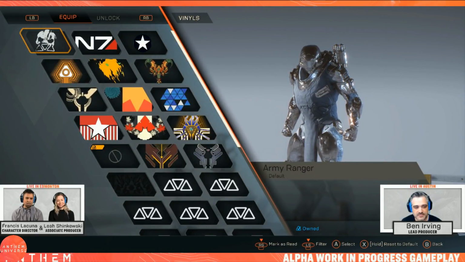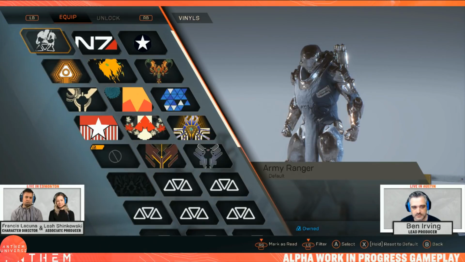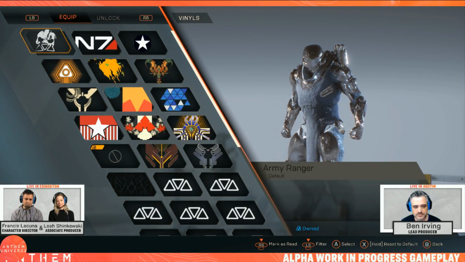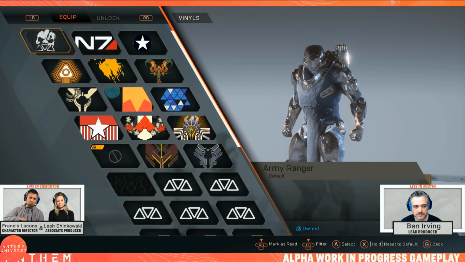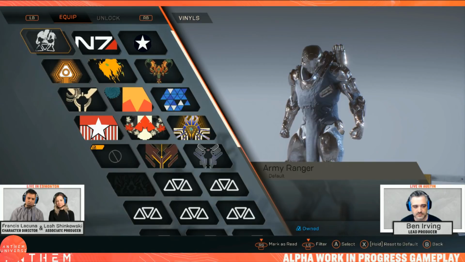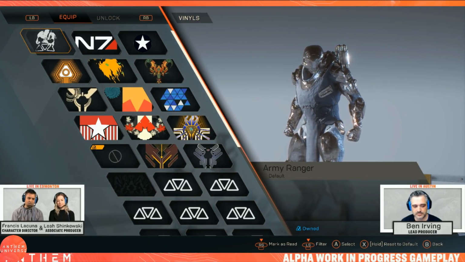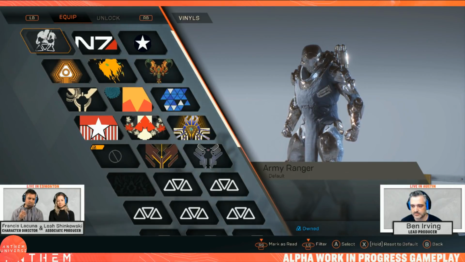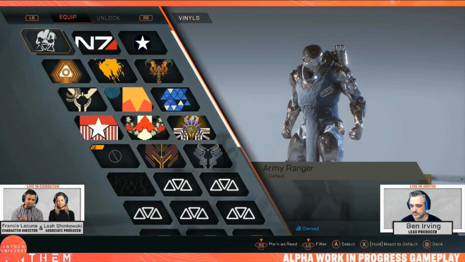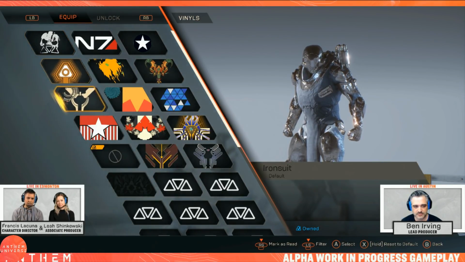So the vinyls, again, is to answer that question about the custom logos. Here we have the vinyl system. While you can customize your Javelin, apply your materials, and pick your colors, and come up with some really cool designs, sometimes you just want a little bit more punch, maybe a little reward for doing things in the game. Something that, in addition, lets you personalize your exo and gives you a little bit of flair.